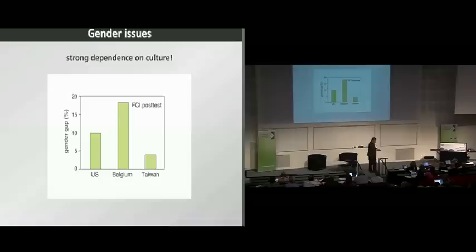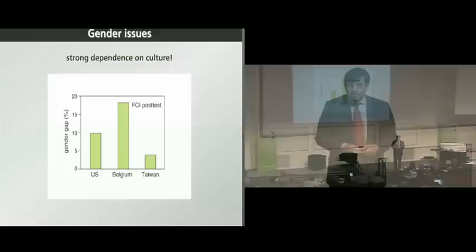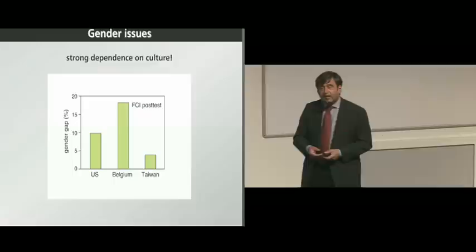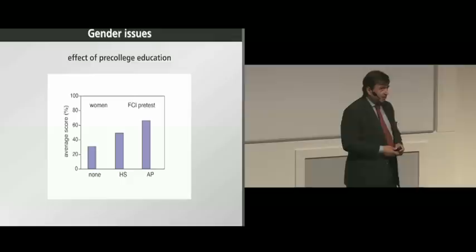And there, they were very interested in this test. We translated it in Chinese. I had my graduate students translate it back from Chinese into English to make sure that I could vet the translation, and we administered it. And not only did the Asians do significantly better than both the Europeans and the Americans on this FCI, but on top of that, there was no statistically significant gender gap. Now, I was never able to really research what the cause was of this, but there was one variable that stood out at this National Taiwan Normal University: about half the faculty was female. In Belgium, at that university, I'm not allowed to disclose which one it is. After the dean saw these results, he said, he called me to his office and said, you know, I never want you to disclose these results, so I won't tell you which university it is. But at that university, there were no female faculty at all in the sciences. It was a completely male-dominated department. And in the US, the number of female faculty hovers around 25%, 20 to 25%. So maybe the environment has an influence on the gender gap.